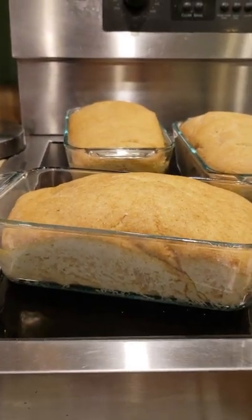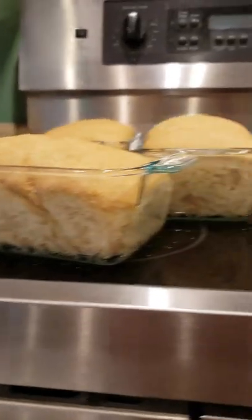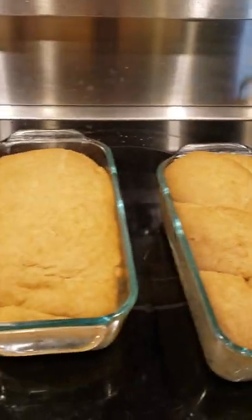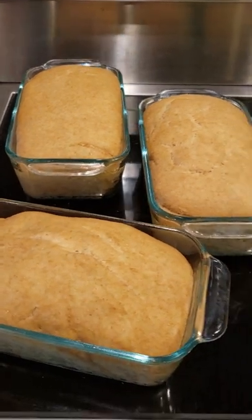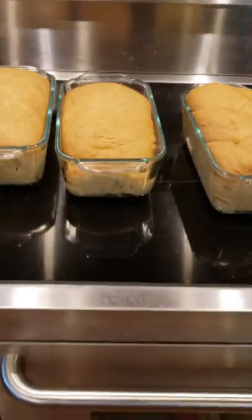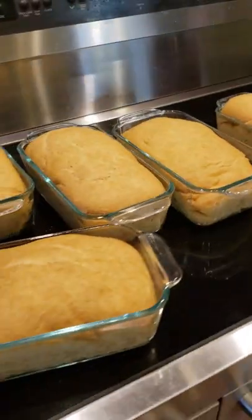Okay, so my bread has risen. It looks really good. You can see how high up it is compared to how it was in the pan. There is the braided loaf. I'm about to pop these in the oven. I have to hurry. So I would normally do this in just 2 cookings, but I've got to get it done in 1. So I'm going to squeeze all of these pans into my oven and I'll post another video once they all come out.